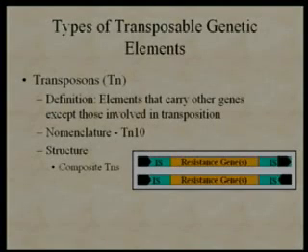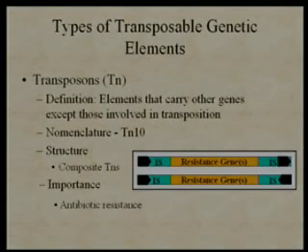In fact, sometimes the repeated sequences on the ends of these things are actually insertion sequences. So you'll have an insertion sequence here and the same one inserted here, either in a direct way or in the reverse way. Again, those are important for the transposition event to occur. Transposons that have insertion sequences as their repeated sequences at the ends are referred to as composite, because they're made up of a transposon and insertion sequences as well. And of course, the importance of this is, as I said, they carry antibiotic resistance genes.